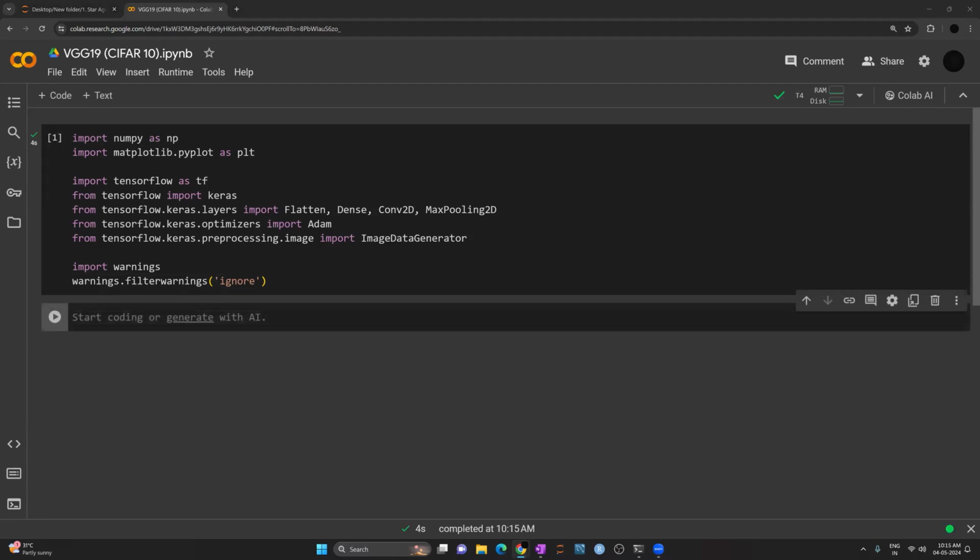Yes, okay. So first, let me introduce all of you to the data set. Here our main goal is to learn how we can use an already available neural network from keras.applications. We are using the simplest data set that exists to understand that, which is CIFAR-10. This is a classification data set, and here we have images belonging to 10 different classes, or let's say images of 10 different objects. I will mention exactly what those are in a list.